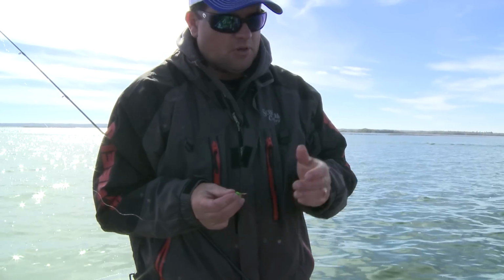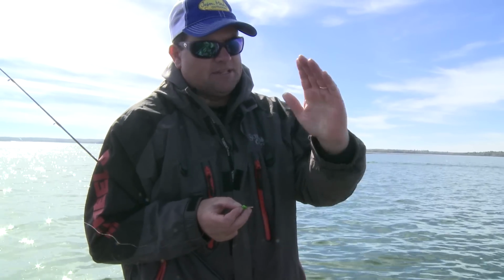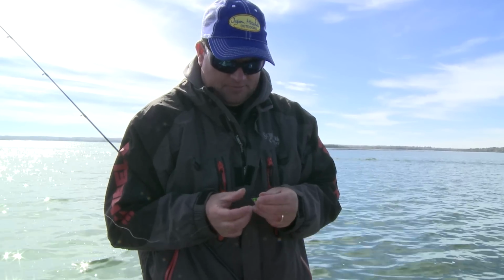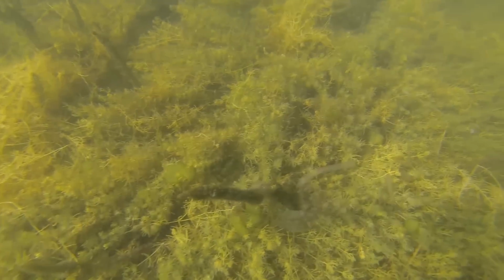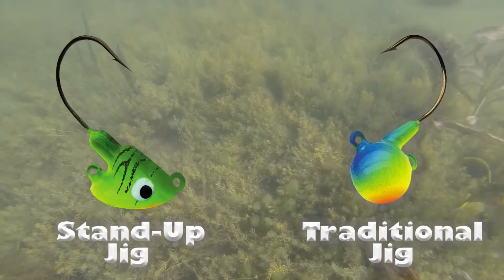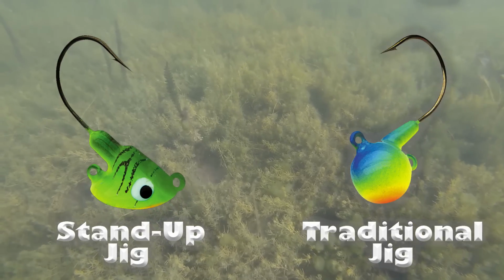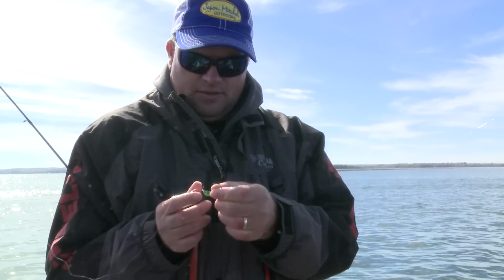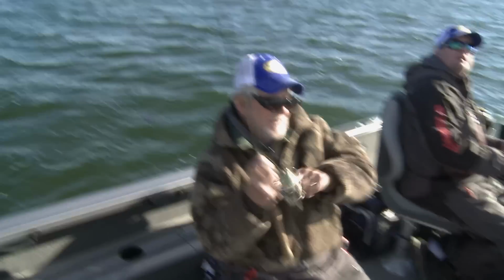And the reason for the stand-up is when you hit the cabbage and even this coontail and this junkweed that's on the bottom, that minnow is standing up out of those weeds where the fish can see it. I think that's why the stand-up jig works so well. And the other thing is when it hits the weeds and you pop it, you can almost roll that jig off the weeds, where if you can imagine with a traditional lead-headed jig, you've got more jig in front of the eye where your knot is, and so it hangs up. It's a spot where weeds can collect. Whereas with that narrower design, the weeds can slide off a lot better. So in my opinion, that stand-up jig is where it's at.